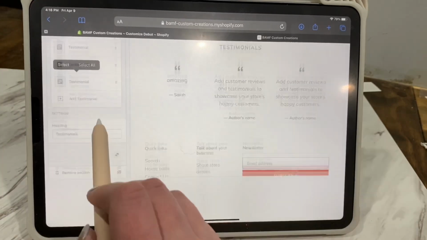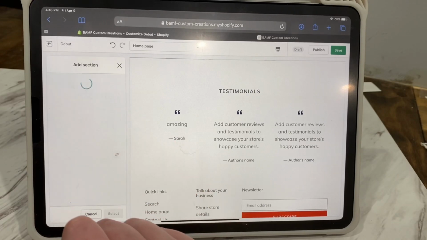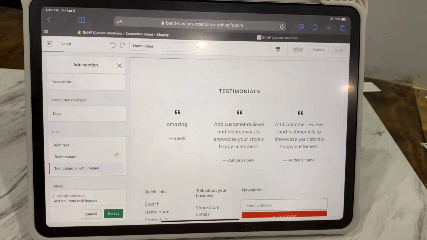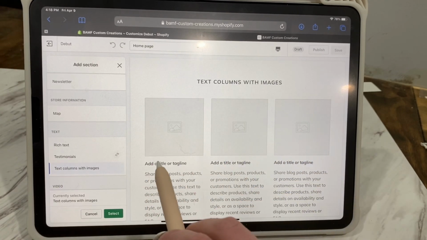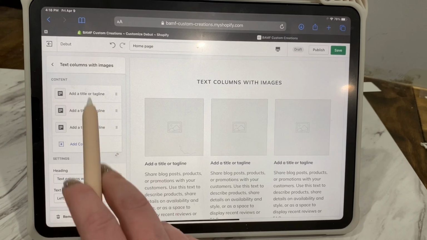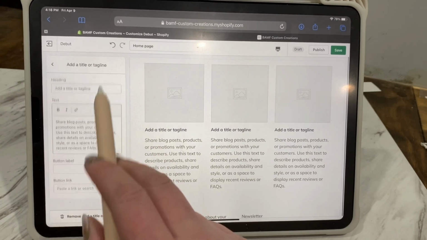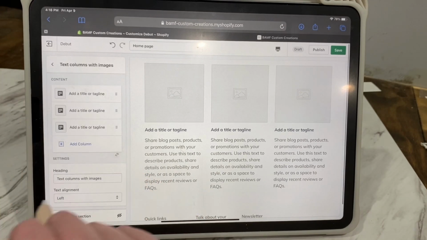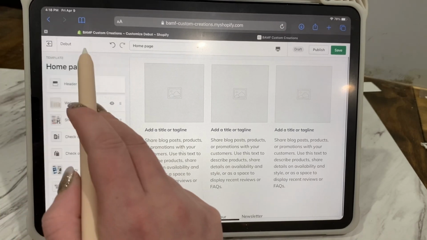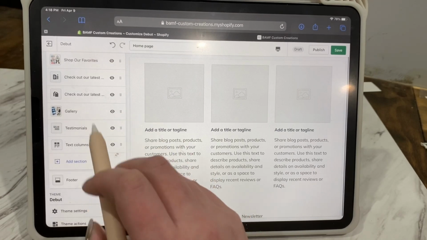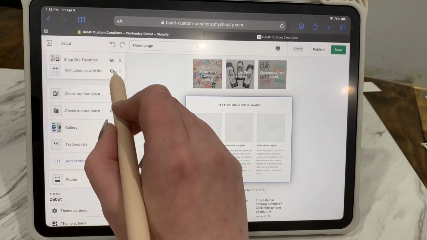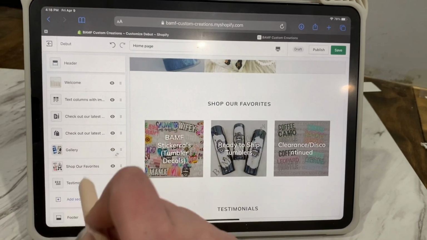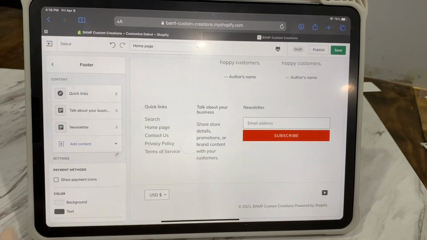So after you add that, the next thing that you can do is a photo with columns. So text columns with images is what it's put under. Maybe you have a staff and you want to do information about them, who's on your staff, who's part of your team. Each image can have a button label, which again means that you can link anything to anywhere. Now, you don't have to add these items the way that you want them. You can move them around by pressing down on the little 6 dots that's there and put it there.